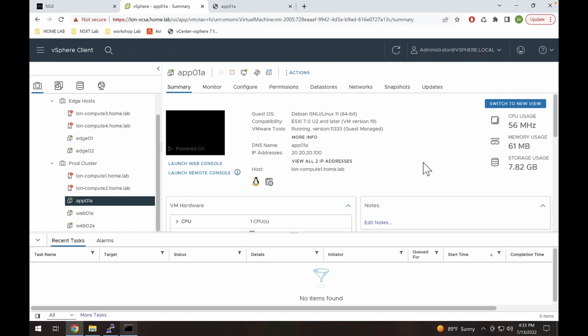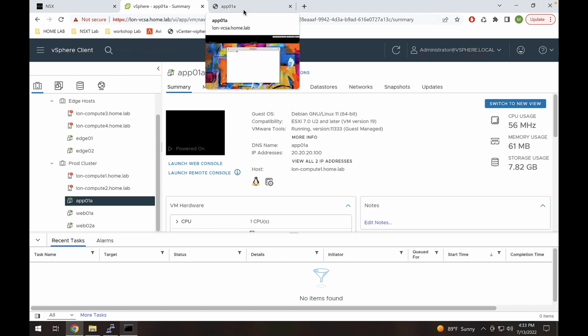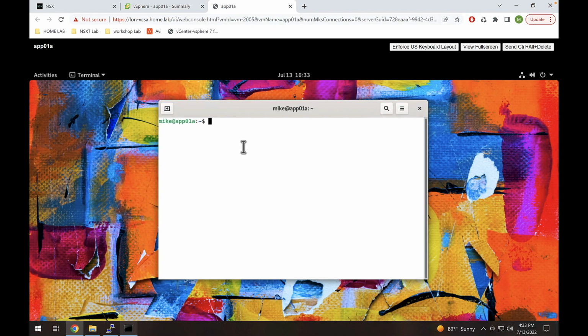All right, so here we are inside of the lab. Before we start troubleshooting, let's make sure we actually have a problem. So we said that we were going to start with Apple1A. Let's go ahead and launch a console. I've already got one up right here into that VM. Let's just try to ping that 8.8.8.8 address. Just remember, this is on the internet, so this should have to go through my NSX edge. This should go through my lab switch, firewall, and out to the internet. So let's run that.